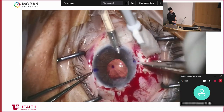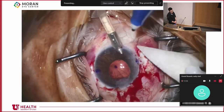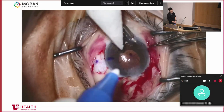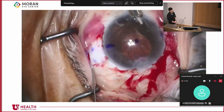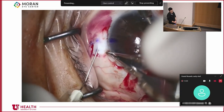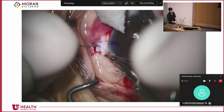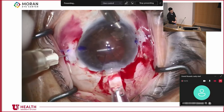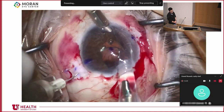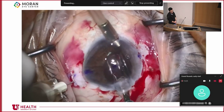So what technique are we going to use? Well, the Yamane scleral fixation, of course, because that sort of worked the first time. But the question is, what kind of lens are we going to use? This whole thing happened because there was a twisting of the haptic at the optic-haptic junction, and this appears to mainly occur with this particular lens, the CT Lucia 602. So in this case, we're going to use a different type of lens, because using that same lens again, I don't think that would be very smart.